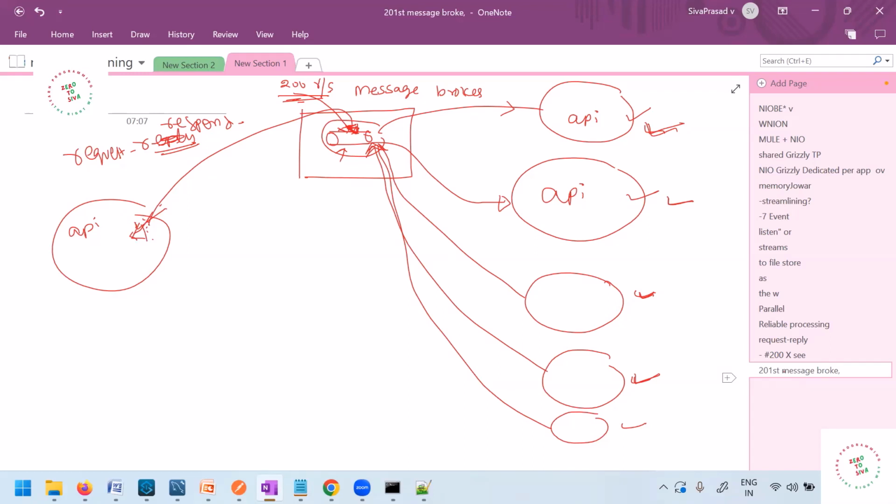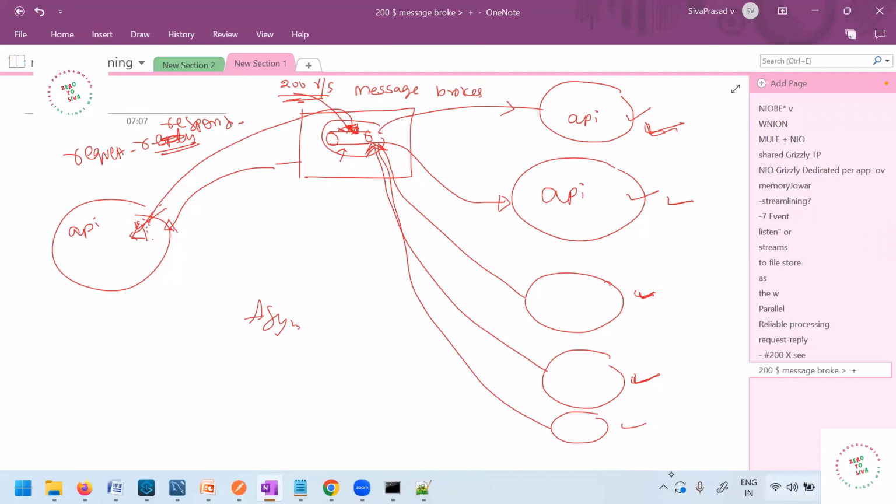How is it possible to get a response? Normally messaging is asynchronous, right? You just put a message over here and it can be processed anytime. But you need to make sure you get a response. So how is it possible?